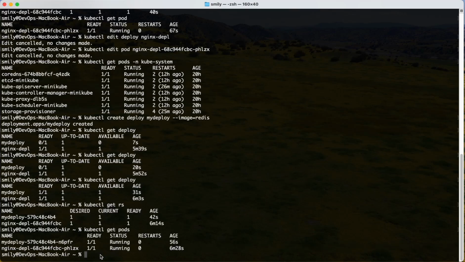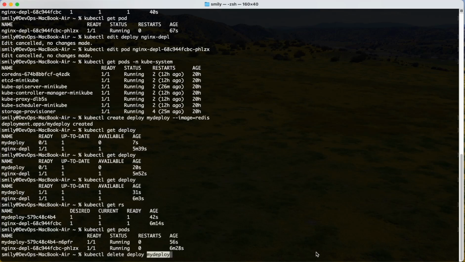This is how you need to work with the pods. That's all for now. Once it is done, we can clear all this by deleting: kubectl delete deploy. nginx-deploy is one, my-deploy is the other.